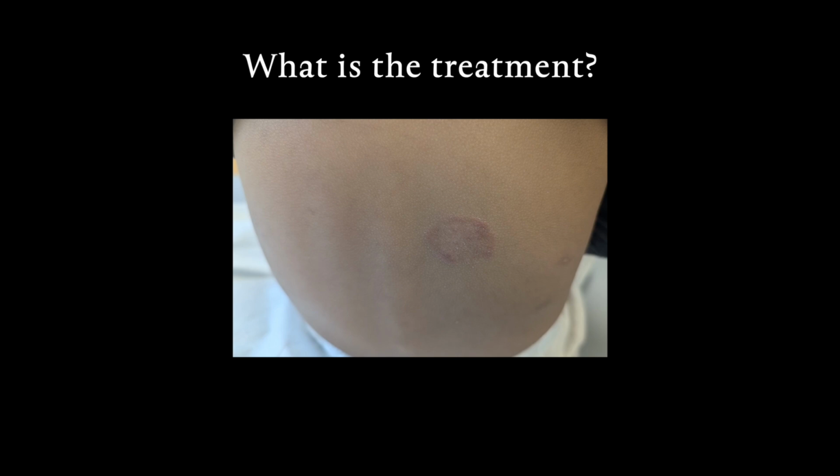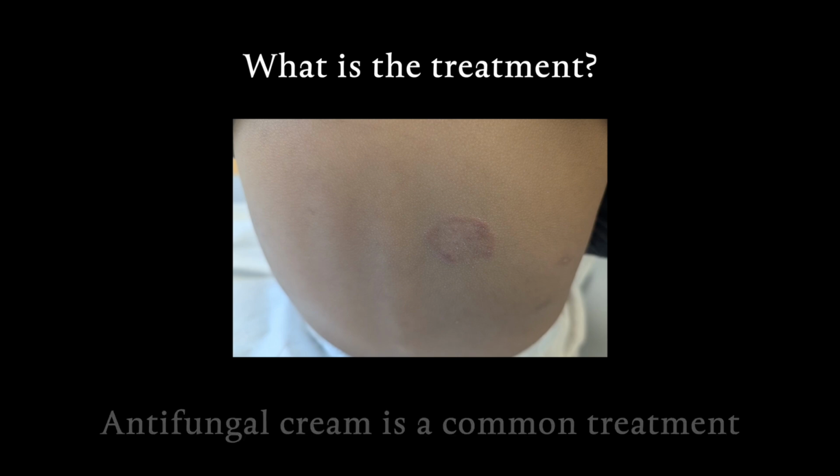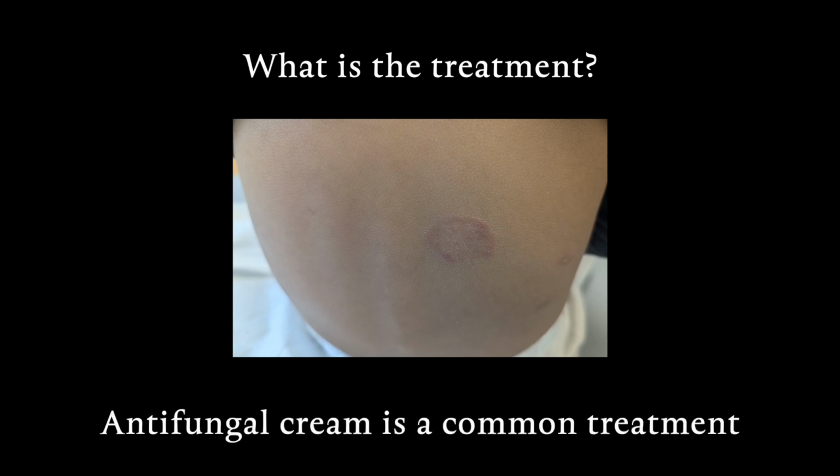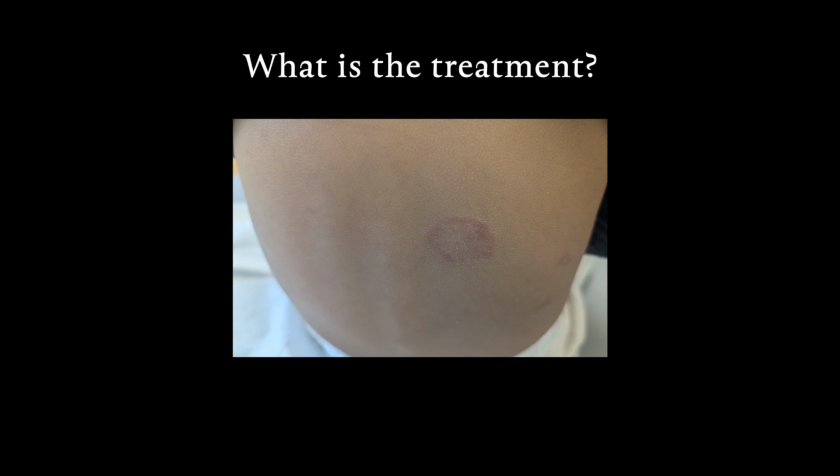What is the treatment? Usually, when I have ringworm of the body, which is, like I said, called tinea corporis, especially if it's starting, if I catch it very early and the rash is not entrenched, I will start antifungal cream. The antifungal cream I use is called clotrimazole cream. I can use ketoconazole cream as well, and it's a couple of times a day until the rash disappears. So that's how we treat ringworm of the body called tinea corporis.